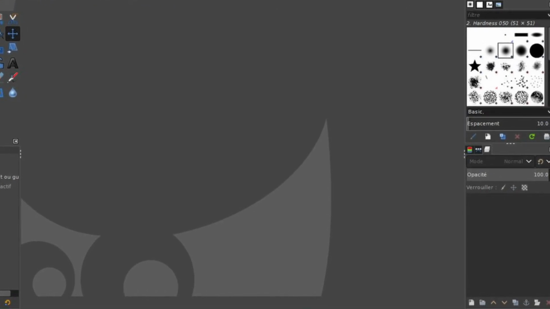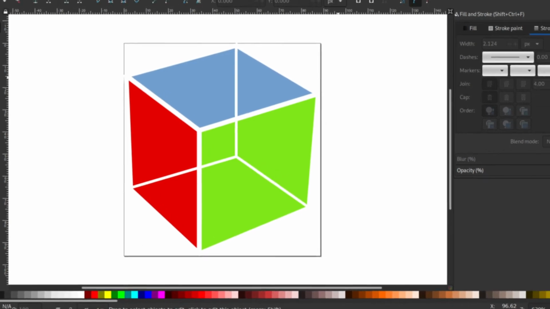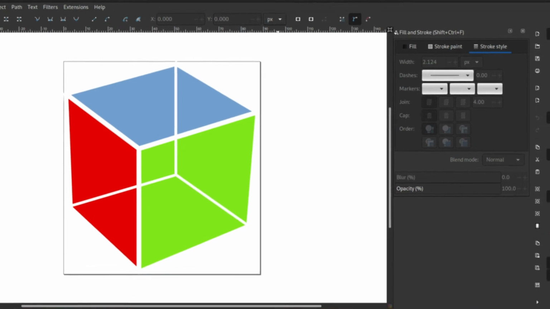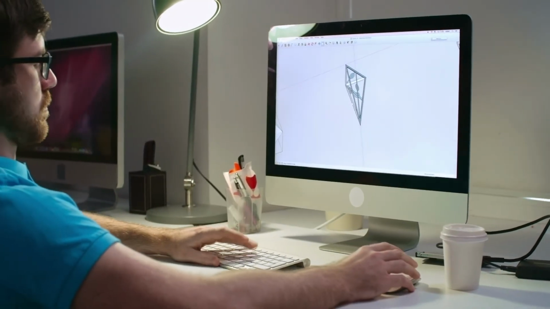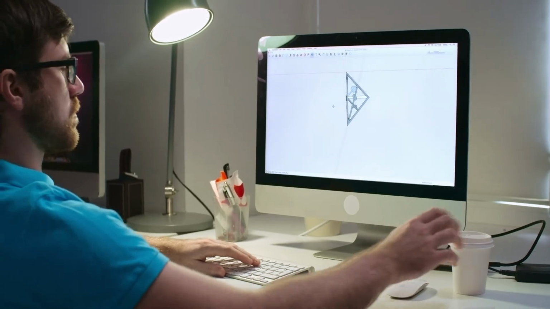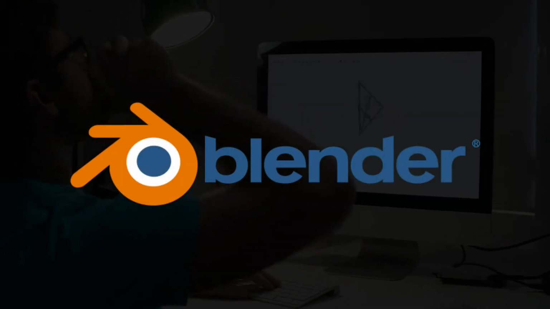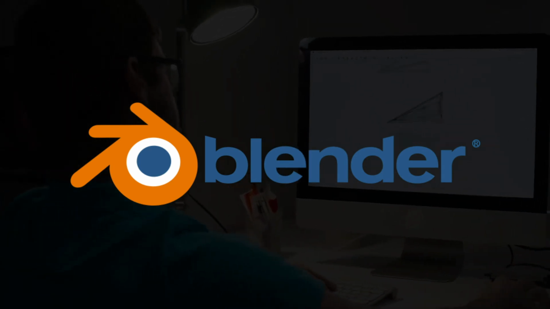Another popular tool is Inkscape, a free and open source vector program similar to Illustrator. It can do many similar things, although the learning curve is mildly steep. There are other programs like Vector and Krita as well, which do similar things. For 3D modeling and video editing, most notable is the free and open source program Blender, which is a fully documented and well-supported 3D modeling and video editing program for Linux, Mac, and Windows.